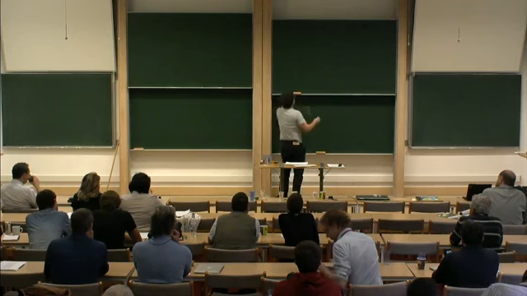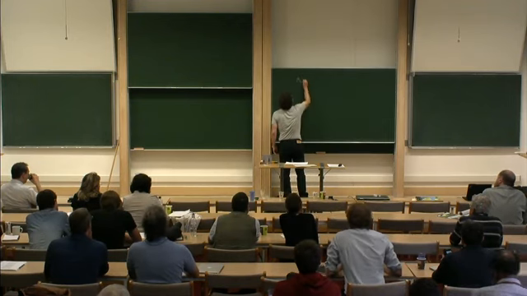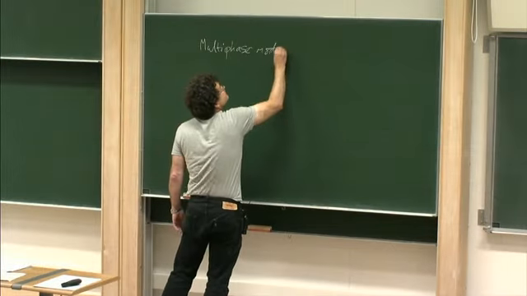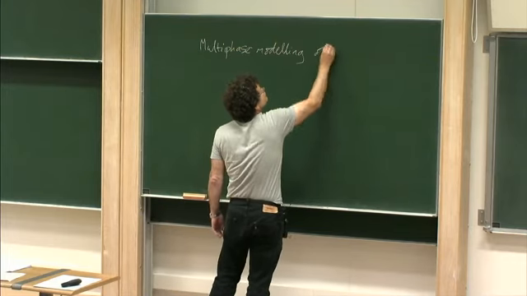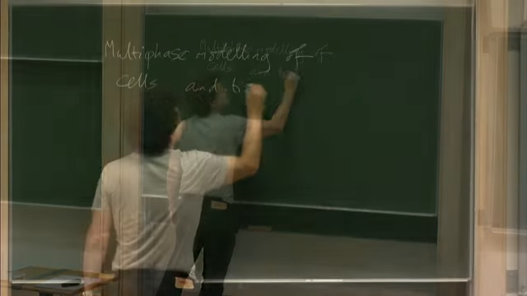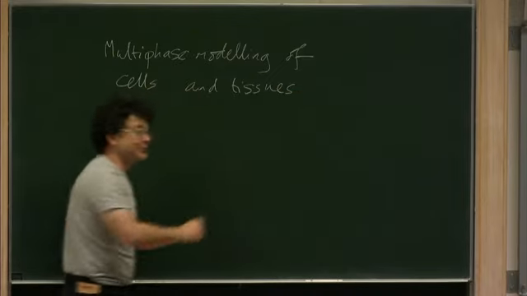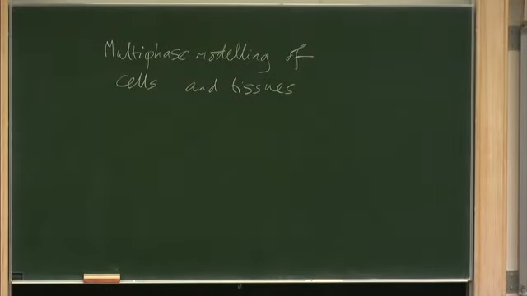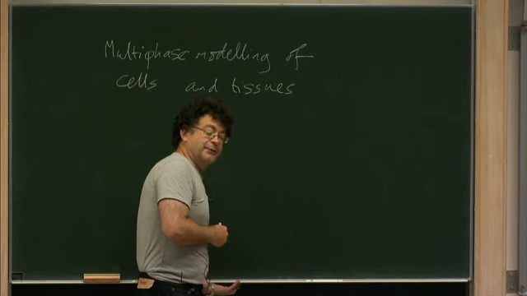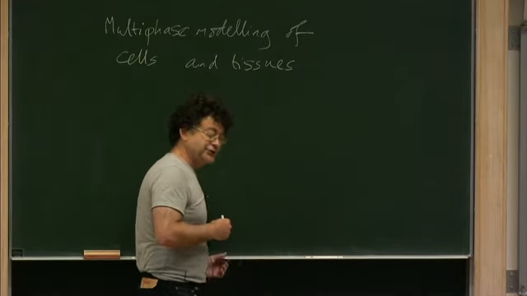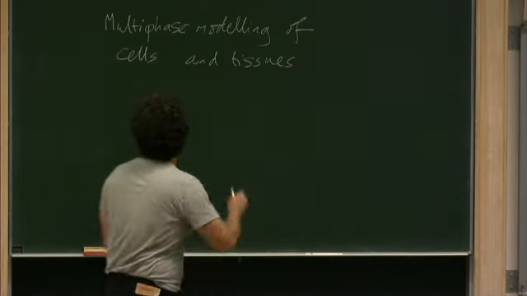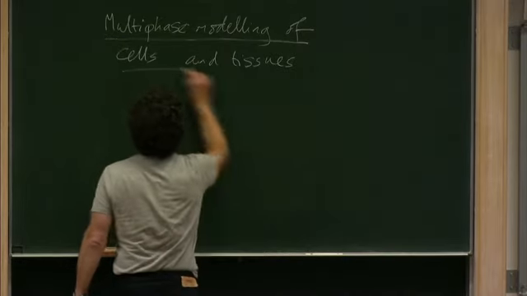So my title was Multiphase Modelling of Cells and Tissues. It'll probably be clear from that title that when I gave the title, I wasn't sure what I was going to talk about. I'm not going to talk about specific biological applications. I came to the conclusion I didn't want to, but also I've been spending a lot of time on plants recently, which makes it rather hard to talk sensibly about cell motility. So I'm going to talk about some fairly general multiphase frameworks.